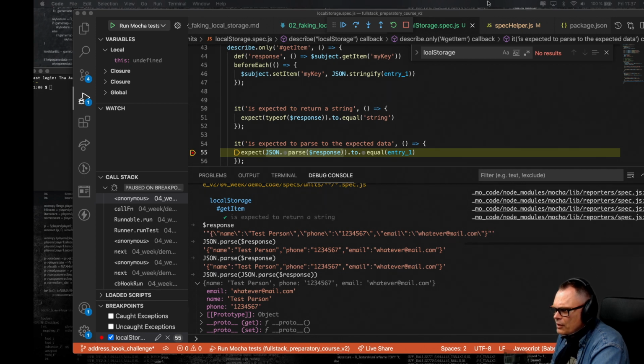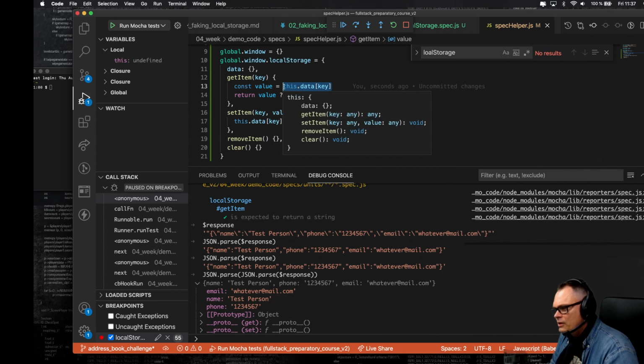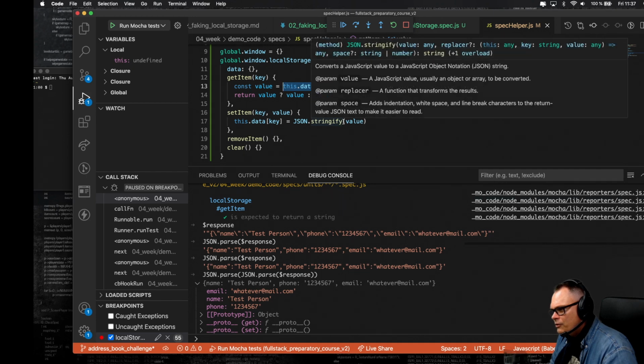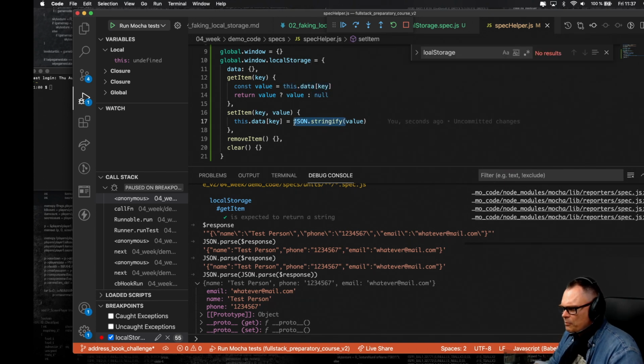Let's have a look at the get item. This get item, could we just say JSON parse? But it's not exactly what I'm after. Is this because we are setting this as stringify? But I want to store this as a string.